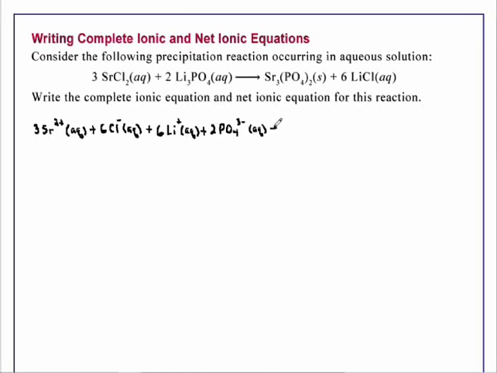On the right side of the equation we have solid Sr3(PO4)2 taken twice, and as a solid this exists as a single unit and so we write it as such, Sr3(PO4)2 twice solid.